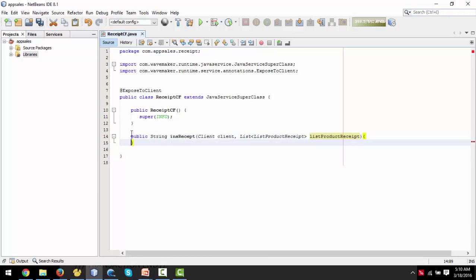And we're going to put our braces in here, and we're going to put return null for now.